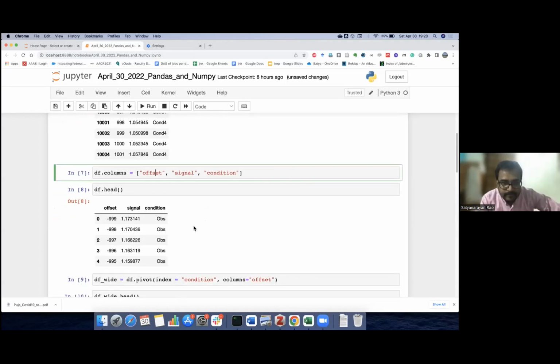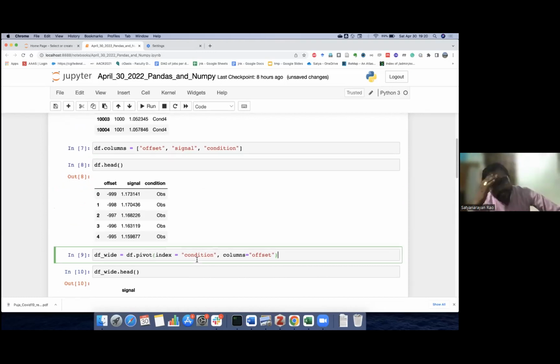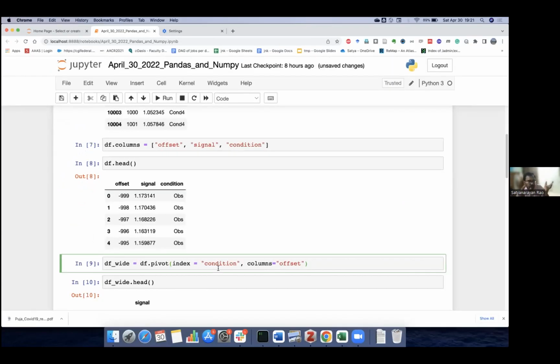After that, you did the pivot. Why do we need to pivot this table? This one is just for illustration. Last session, I was trying to explain that you can have a table in 2 different forms, wide format and long format. If you want to show it in Excel and convince people to see the changes, the wide format may be more visible. The long format is better if you want to manipulate or work with the data. So you just tune it that way, but in terms of representation, wide may be better.